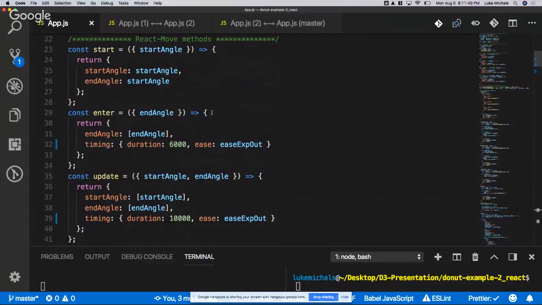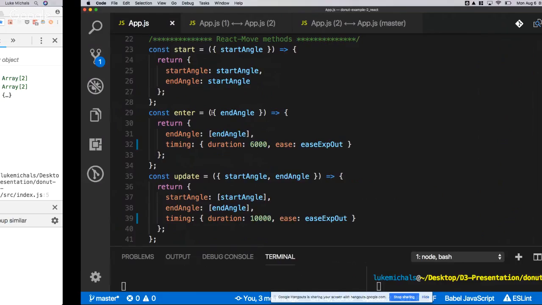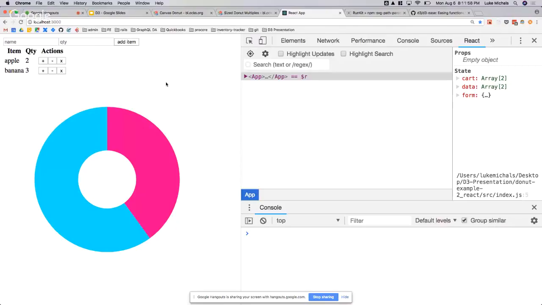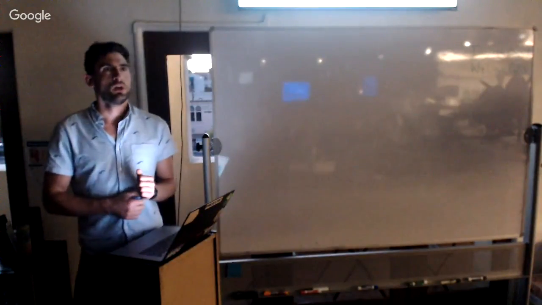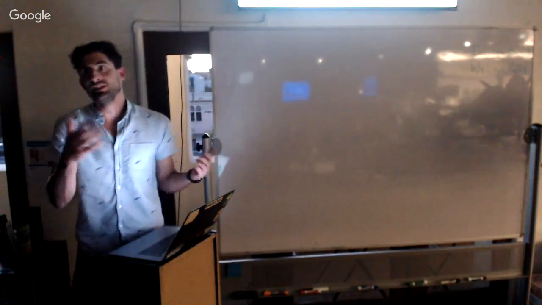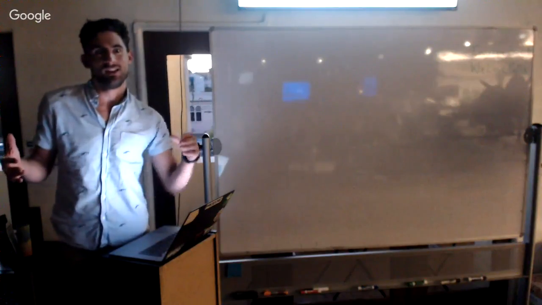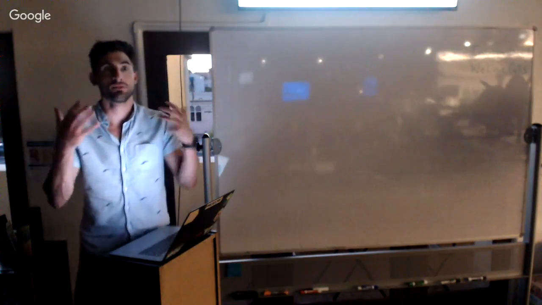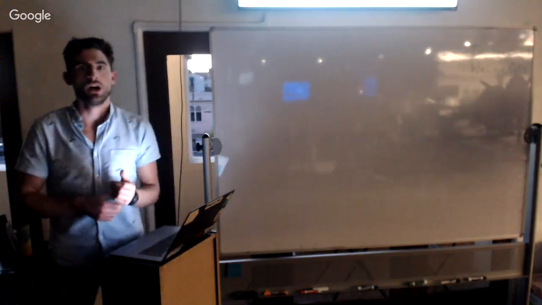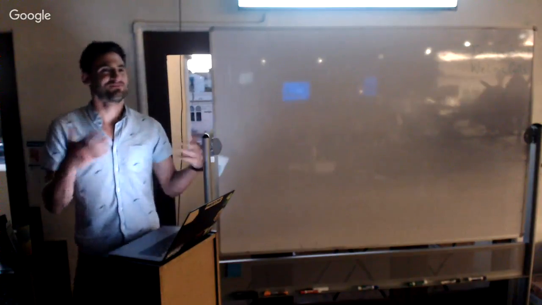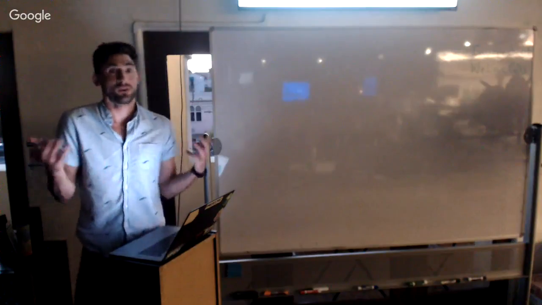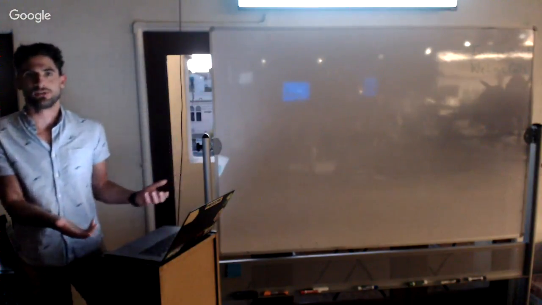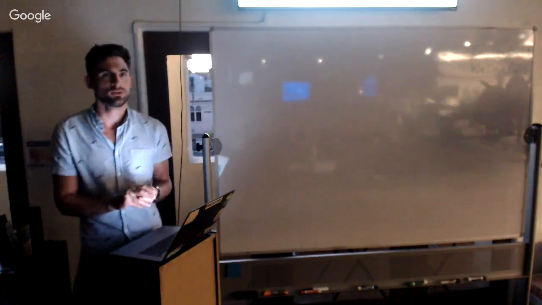Like, what's your logic? Yeah, there's no silver bullet. React Move, I don't think is a super well-established library, so I don't know if I'd go ahead and say I fully endorse this library. I worked at a previous company where we did the hacky thing where you say React component should update false, and then do all your D3 code in there, because D3 does have really powerful transition methods. Sorry, it's going to be an unsatisfying answer, but there is no silver bullet. In this case, React Move worked great for me. But I don't think there's one solution that fits all.